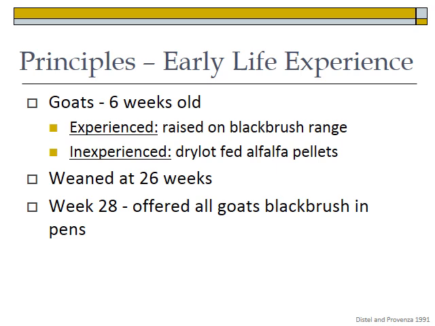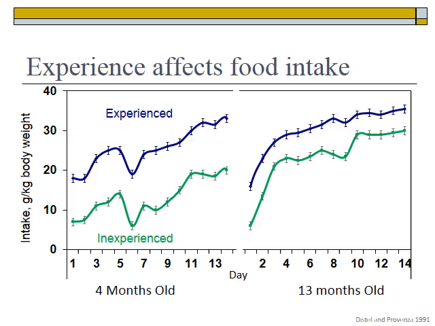Roberto Distel, one of Fred's students, weaned those goats at 26 weeks of age and brought them all back to Logan. At 28 weeks of age, he offered all the goats blackbrush in pens. We used to kid Roberto about doing these all-you-can-eat juniper trials, or all-you-can-eat blackbrush trials. So he basically put individual goats in pens, and he gave them branches of blackbrush until they could eat no more. And here's the results.